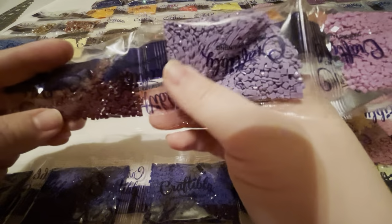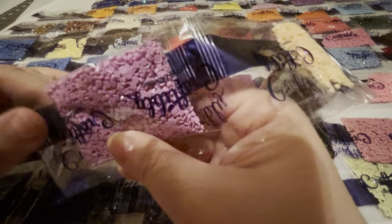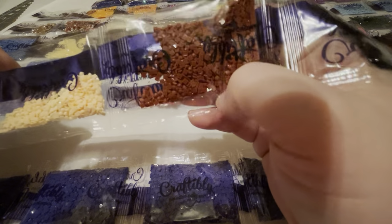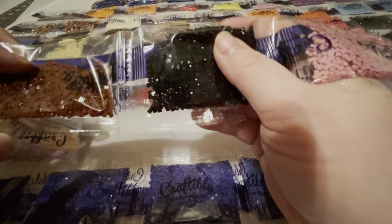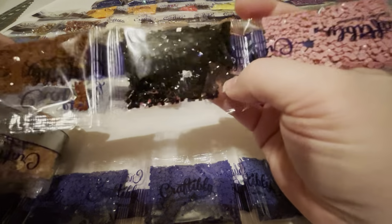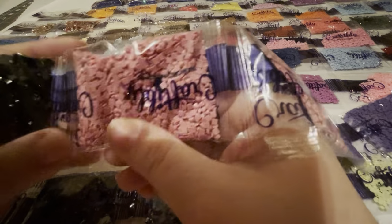It's a pretty mauve color. More purples and pinky purple. Nice little peachy, fleshy tone type. I know they do have some of the large trays, like what I have that I use sometimes, that large white tray. Oh, there's our one little bag of 310s. And I think those were on sale.